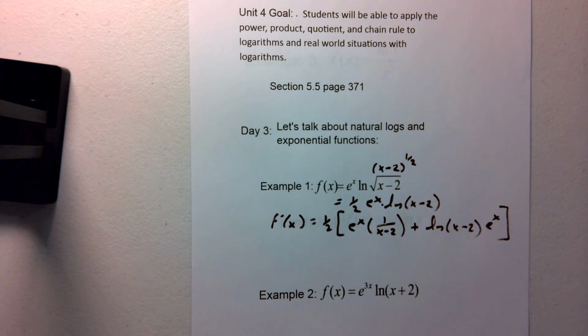What can we do with this? If it's multiple choice, we're going to have to work it to the answer. If it's extended response, we're pretty much going to leave this unless it tells us to factor out any common factors or find a common denominator. Multiple choice wise, though, is kind of where I'm going to attack this. Multiple choice, they're going to factor out an e to the x. Notice we have e to the x in each of our terms. So I'm going to go ahead and do that.